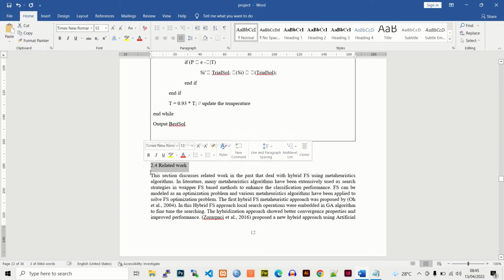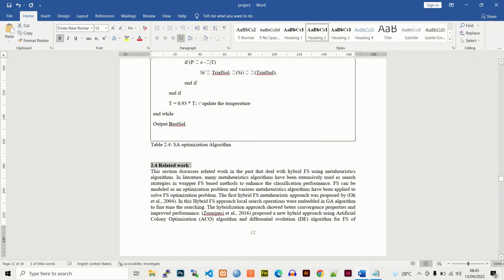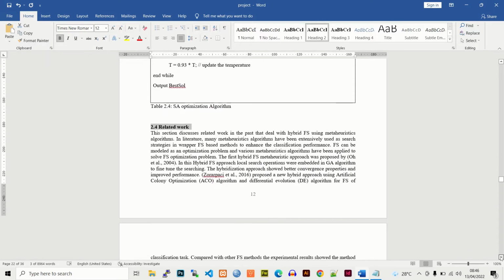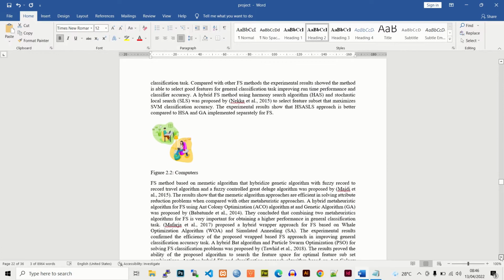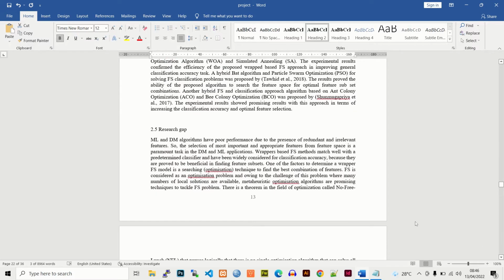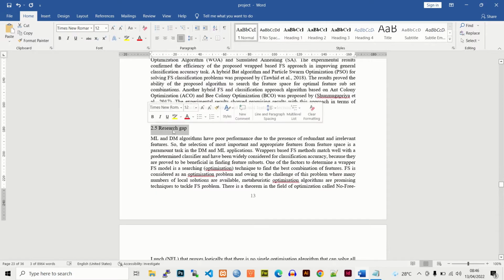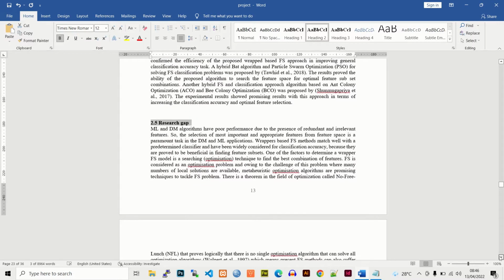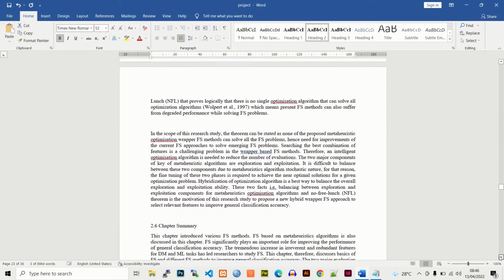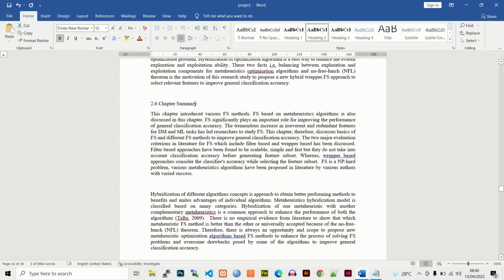This one will be heading 2. Level 2, 1, 2. This one will be heading 2. This one will be heading 2.